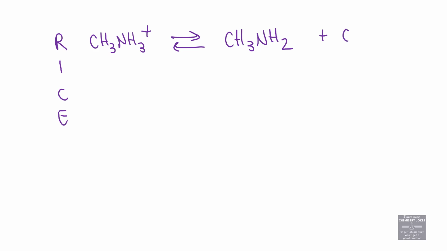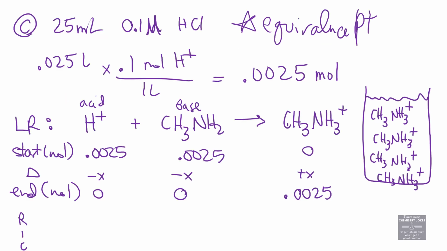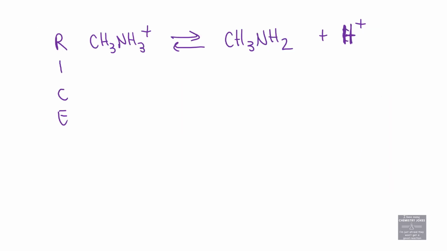A Rice table, where I start with all weak acid and I write a standard Ka equilibrium. It's just the reverse of the limiting reactant equation we just did. Hopefully we did enough practicing of our solubility precipitation reactions that this feels like we're repeating the same process, because we are. So I need to know concentration instead of moles in a Rice table. So that's 0.0025 moles divided by, now we've added a total volume of 50 milliliters, so 0.05 liters.